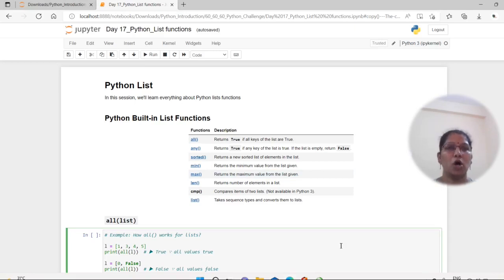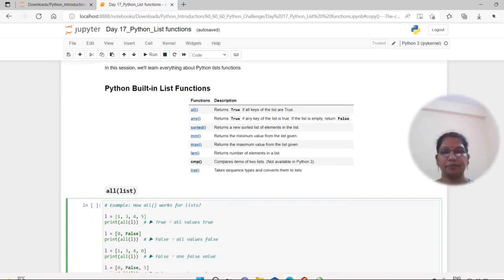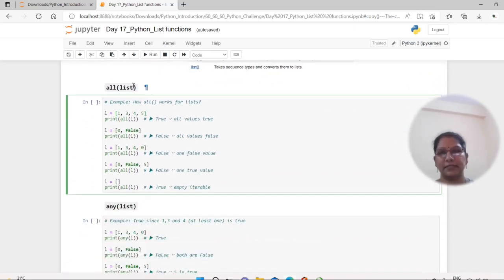The method all returns true when all elements in the given iterable are true. If not, it returns false. Here are some examples. See here, dear friends. L is a variable which has a list of 1, 3, 4 and 5 as the elements.